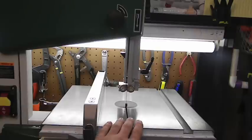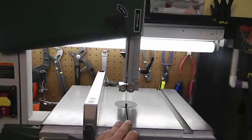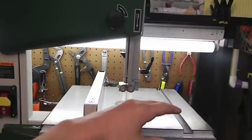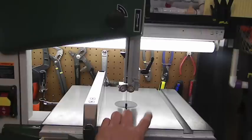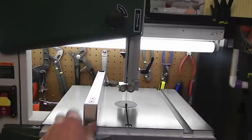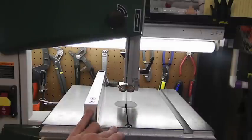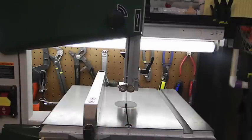Now, it's not super solid. It does vibrate a little bit when I'm cutting. Not a ton, but just enough to knock over a nickel when I set it up on its end on this table. So if anybody knows how to fix that, please comment, because I really need to figure out how to fix that. It also just could be my inexperience with bandsaws. I might just not be setting this right. Something like that. Please comment if you know how to fix that.